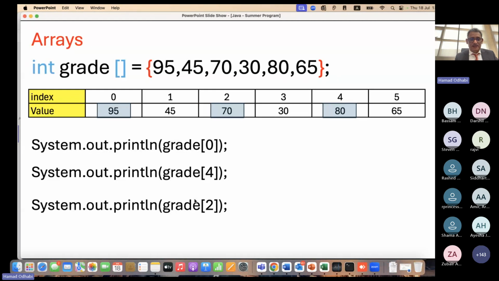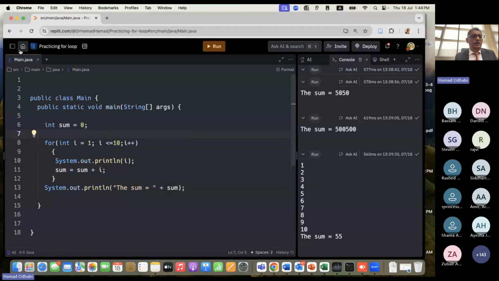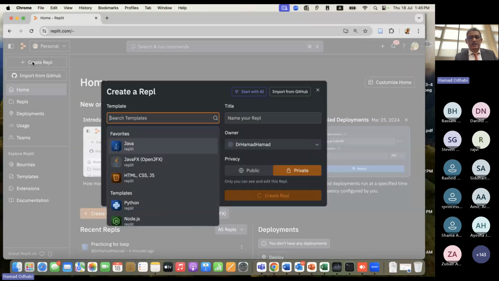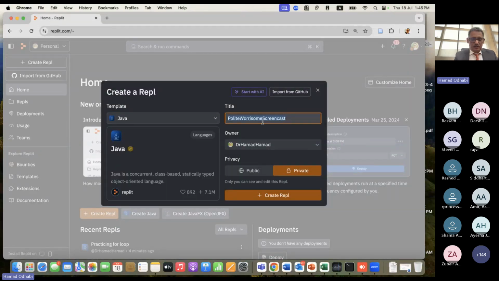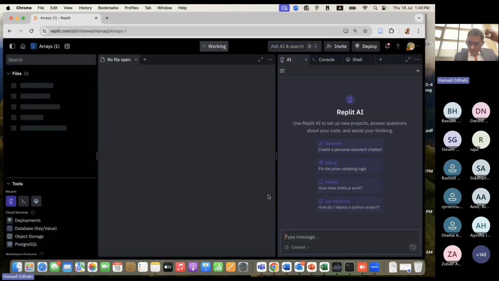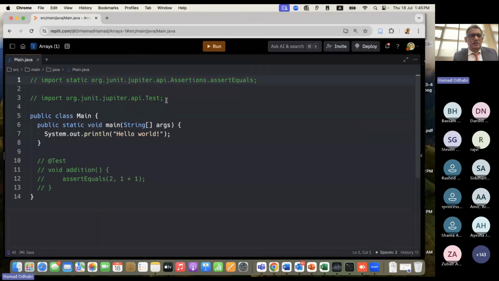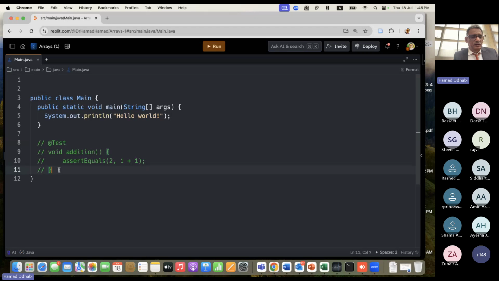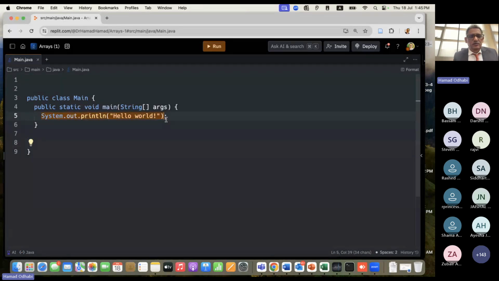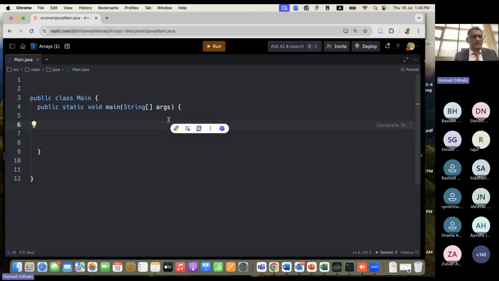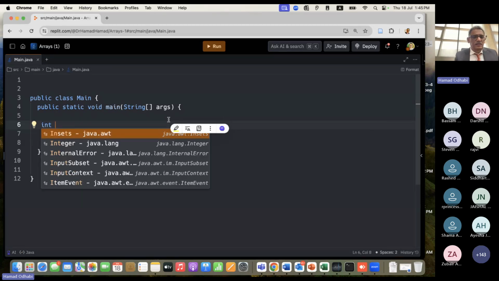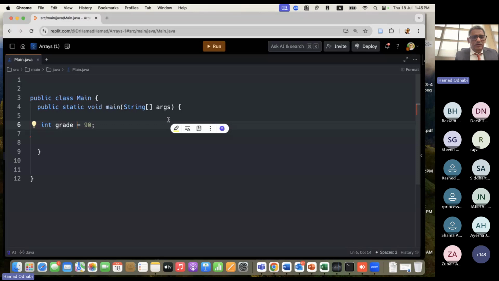Okay, let's do some practice on this. Let's say here, go Java, we'll say arrays. I didn't send you the link, but that was a single one anyway. Let's delete this and this, and we'll do all of this here. So let's declare that array. int grade, open, close, and an equal, and let's put in some random numbers.